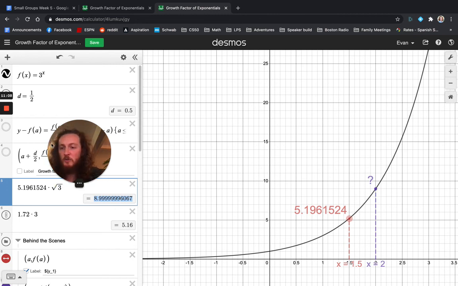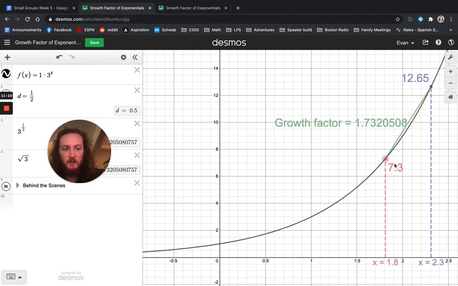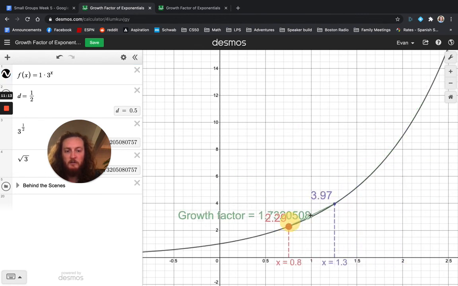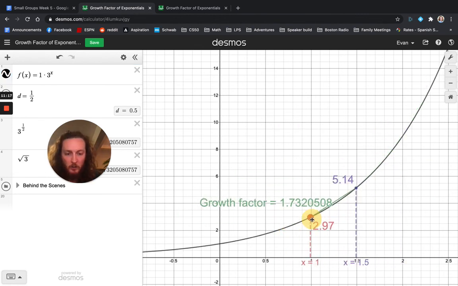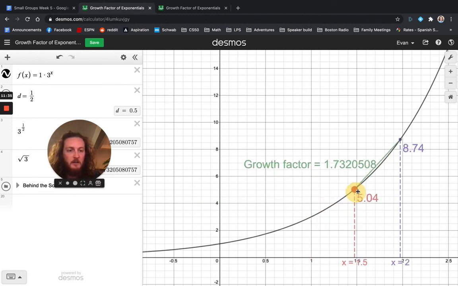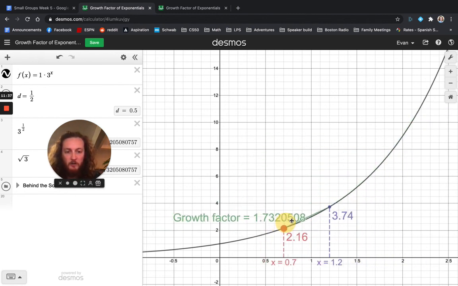So you can use this idea about the growth factor staying constant to find all sorts of missing information. If we know where we are now and we want to know where we're going to be half a decade into the future, that's when we might need these 1/2s. So we've seen how those halves can be useful. I realize this is a bit mind-bendy, but the key idea here is that the growth factor stays constant no matter where you are on your curve.